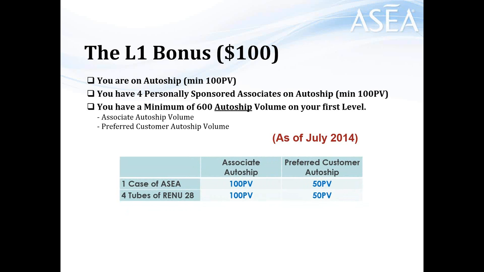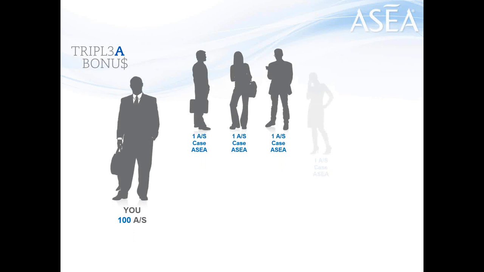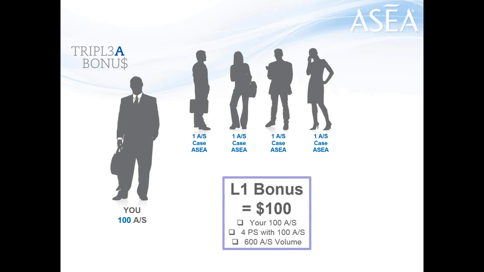And the reason for that is because the enroller of the preferred customer is getting a $25 customer acquisition bonus every single month, month after month, residually, okay? So they have to reduce the PV in the plan for that. So here you are. If you went out and enrolled your 4 associates and they were all on auto ship for 1 case of ASEA, okay, then you've met your first requirement of being on auto ship yourself for 1 case of product with 100 PV. You have 4 personal enrollments with at least 100 PV of auto ship volume, okay?